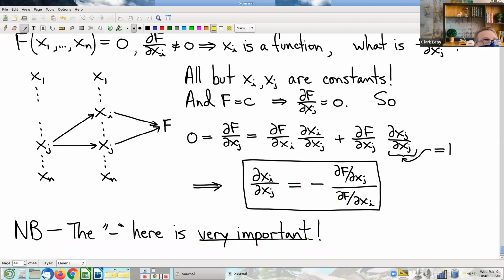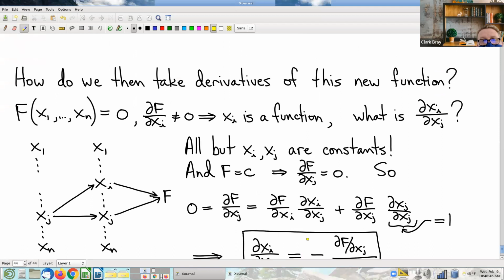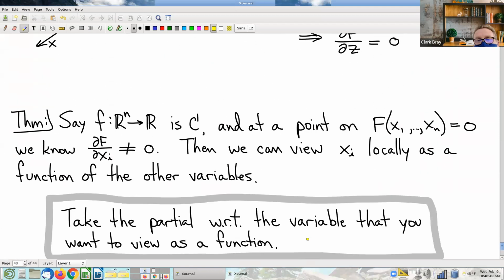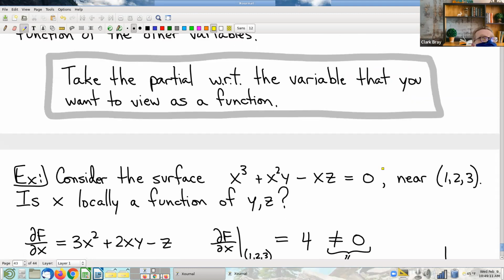Okay. Last pause before we do an example. Yes. So when is this to like bonded derivative of x with respect to another derivative without having to explicitly state that? Yep, that's exactly it. That's exactly it. So you know, we have this theorem that says you can view this as a function, right? But I still can't solve for it. So exactly like you said, it is a function. I'm allowed to take derivatives of functions. I want to know the derivative of the function. How do we actually do that?